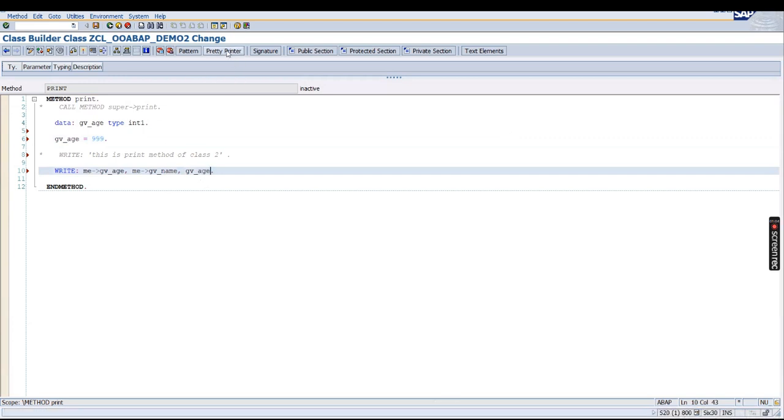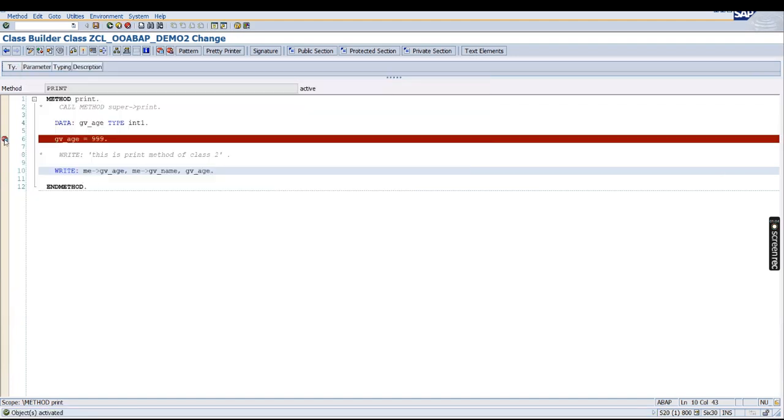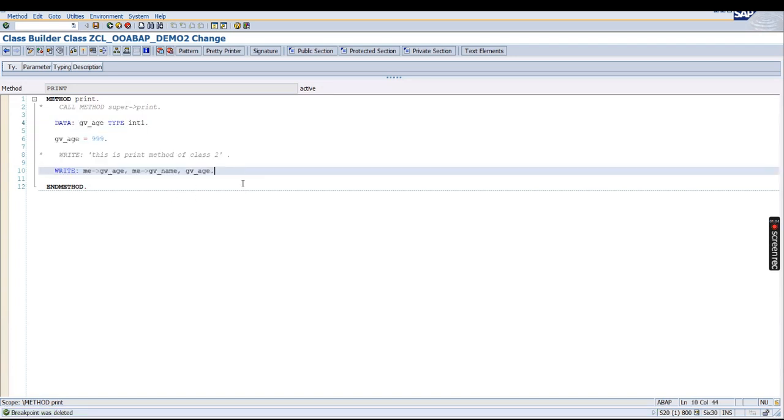You tell me what will be its output when I'm going to run this one. What is it going to be its output when I'm going to run it? Just type here in the chat box, 3 outputs will be there for gv underscore age, gv underscore name.